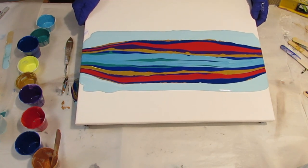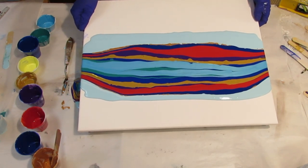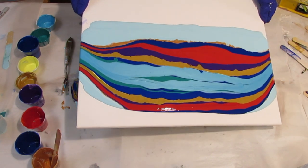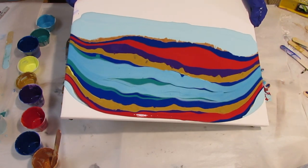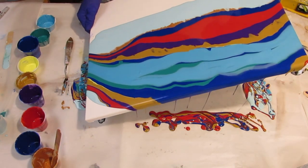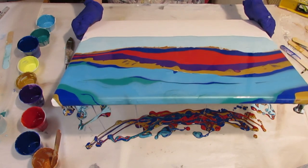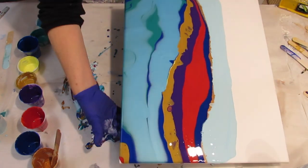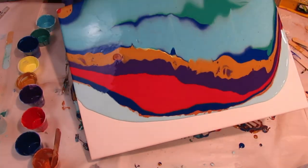So I'm going to go one way. I'm going to go fast. I want it to roll over that blue. And that. I don't know what's going to be left here. Okay, I'm going to come back this way. I think I just lost a lot of the color, but it's still a bunch here.